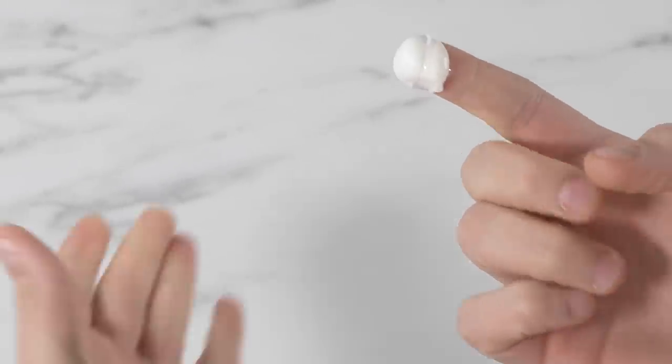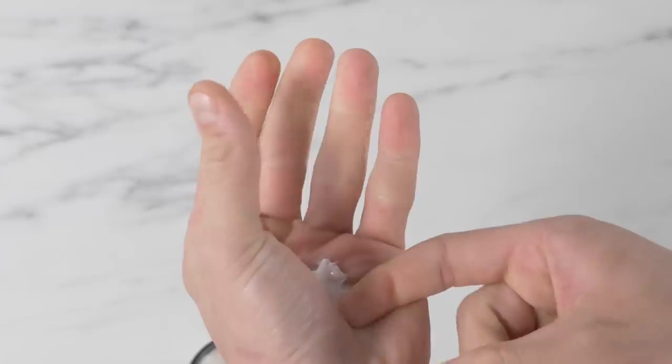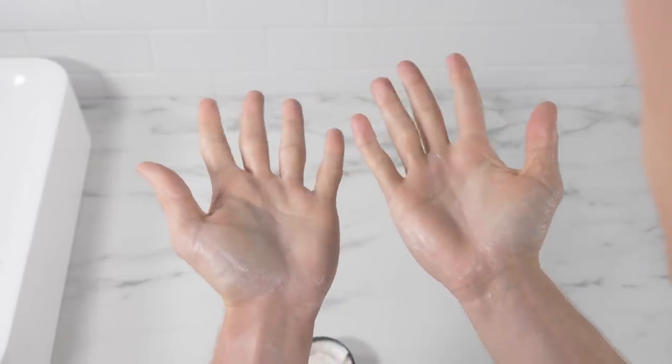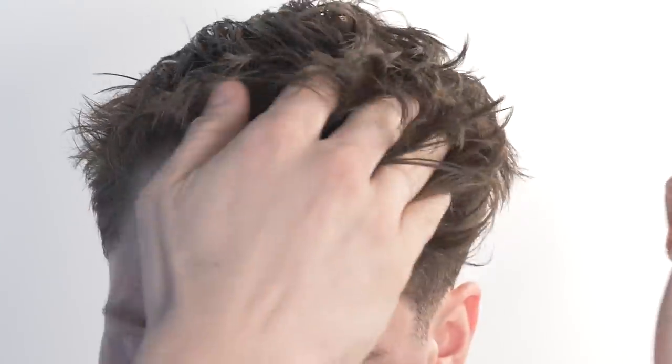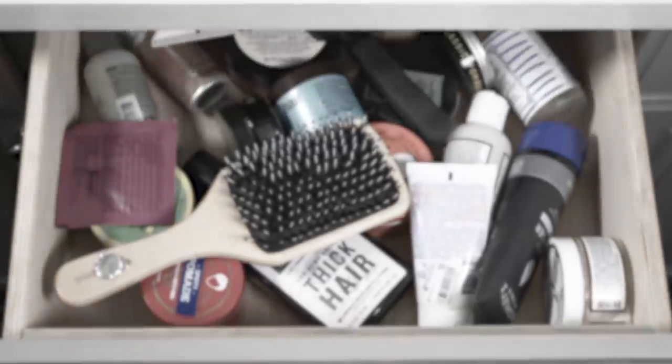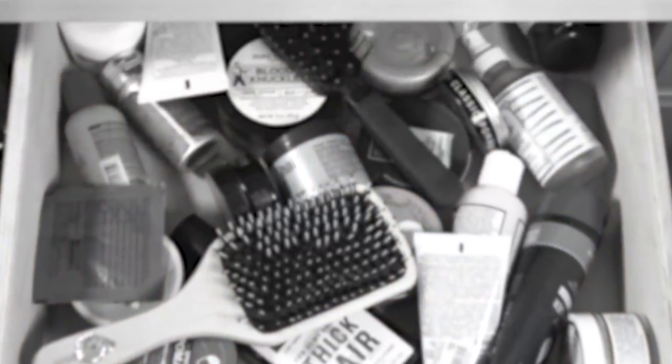Be sure to follow the directions on the label too. So first, I put some product in my palm and I rub my hands together, working it until it's almost clear and covering my hands completely. I do not — and neither should you — put the product in before this process is done properly. As with most things in life, there's a learning curve, and styling your hair with a new kind of product takes practice. However, if after about a week it's still not working for you, then you can chuck it or toss it in the drawer of shame — also known as the product graveyard where unused products go to rot.